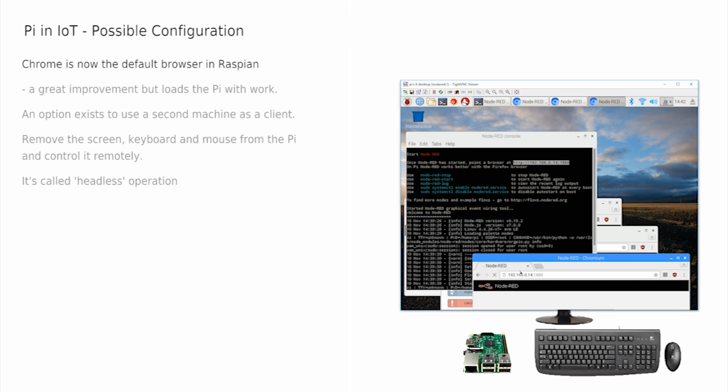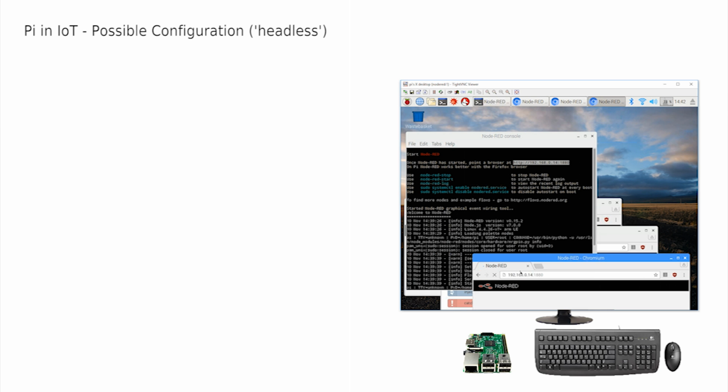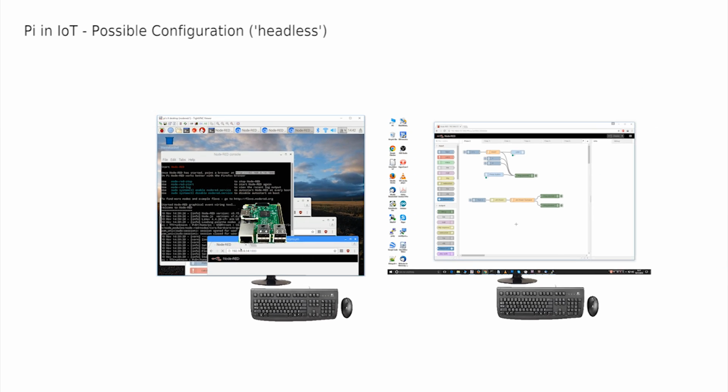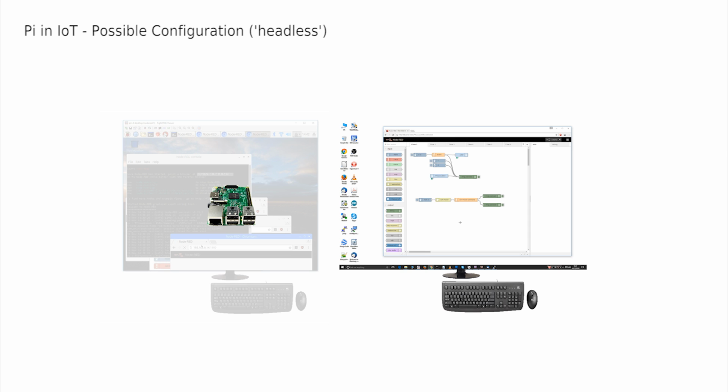Although Chrome is now the basic browser shipped in a standard edition of Raspbian, and the Pi is a powerful device, it is probably better if you use it in what is known as the headless configuration. This means that the Pi concentrates on the task it performs efficiently and offloads all client functions to another machine. It means using the Pi as a standalone device and controlling it remotely. It's a common configuration, and we will show you how to set it up here.